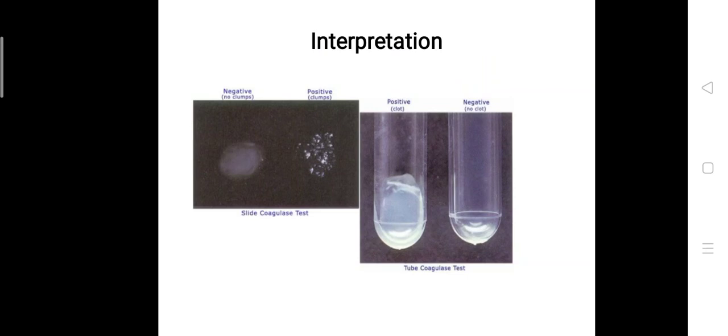If the test is negative after incubation for four hours or six hours, you can see in the negative here there is no stable clot or coagulum. In this case of negative tube, you have to re-incubate at room temperature for 18 hours again. After incubation of 18 hours, if there is still no formation of a coagulum, then the test strain can be reported as a negative coagulase test.